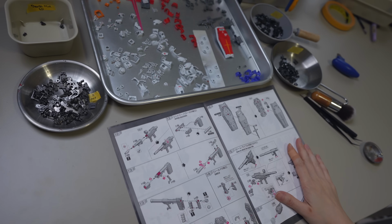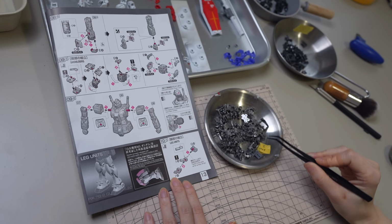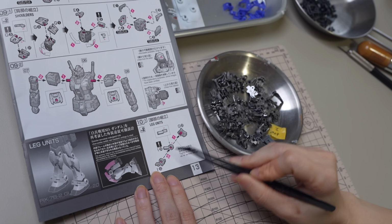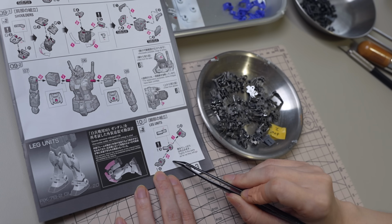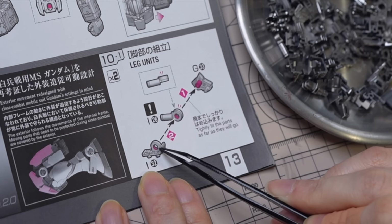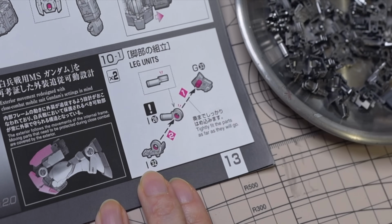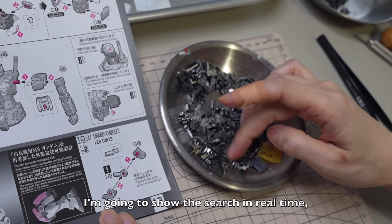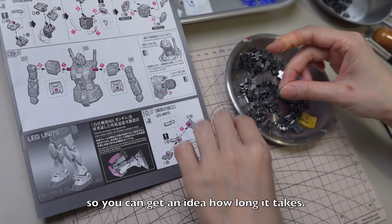All right, so now I'm gonna start on the legs. Basically, when I'm looking through it for a part, and I've got lots of parts here, again, I've already handled these parts a lot from sanding and painting, clipping and unclipping, that I kind of recognize roughly what it'll look like. So I look for distinctive features. This part that's a little bumpy, has a circle here, a little flap. So I just look for a part that bends in this shape. It really helps if you have a plate where the parts are all spread out and you don't have to sift through it too much, but so I'm gonna look for both of them.